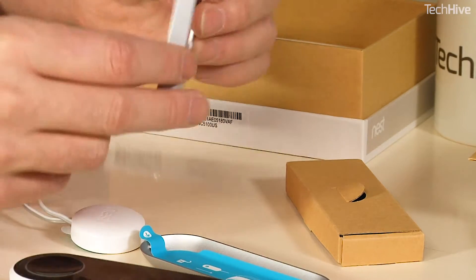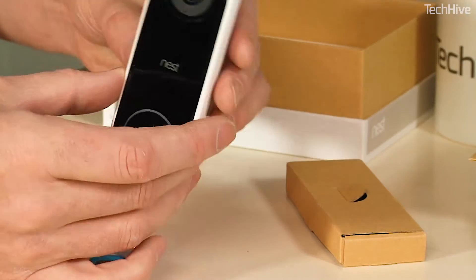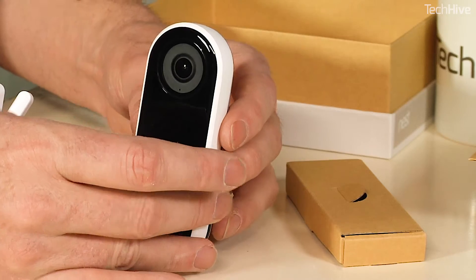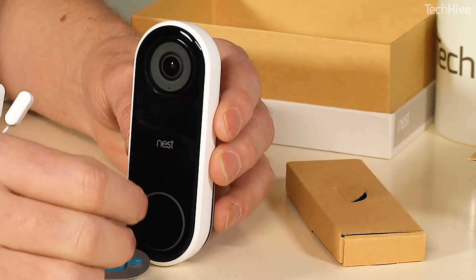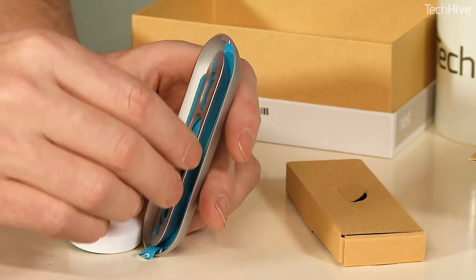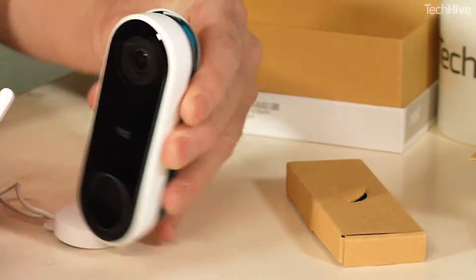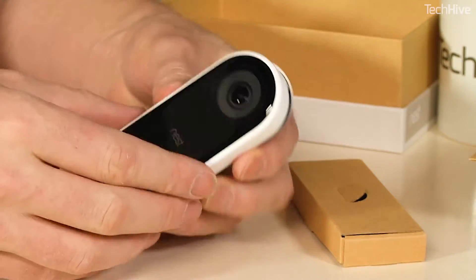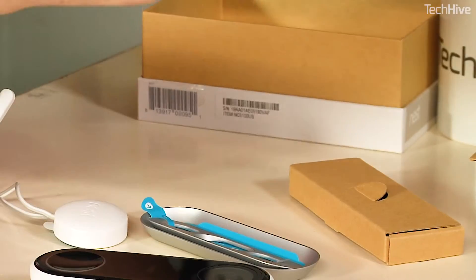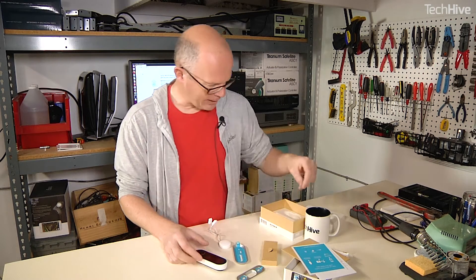And this looks to be a wedge — I believe it's 15 degrees. Normally you would have it like that, but if that means it's pointing straight out the front of your house, if you put the wedge in something like this — or maybe the other way around — you can angle it so that it's not pointing directly out the front of your house, so that you can get it more towards your doorstep. So there's a wedge for that as well.